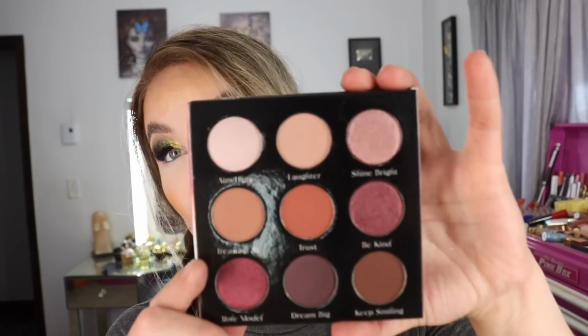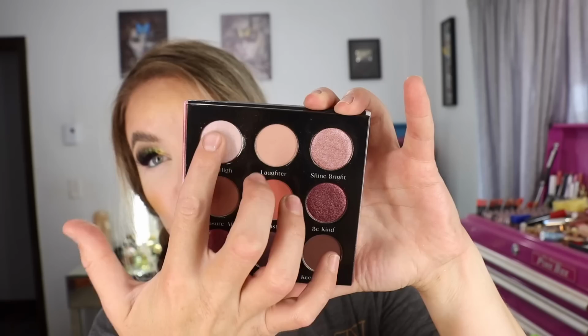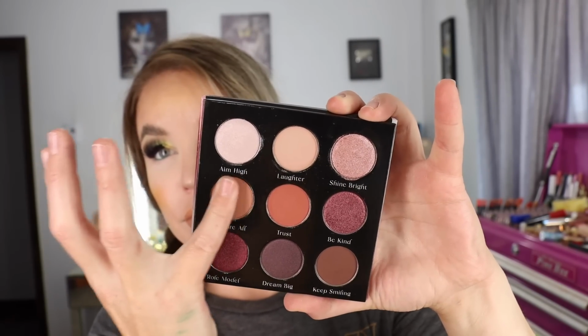And this palette I haven't worn yet because I've been having such a hard time putting down the Heaven on Earth palette, but it's a really beautiful color story as well. This is also one and done for me. This shade has a really light shimmer pearl to it, which works underneath the brow and on the lid for me, or on the inner corner kind of. It's a beautiful color story.